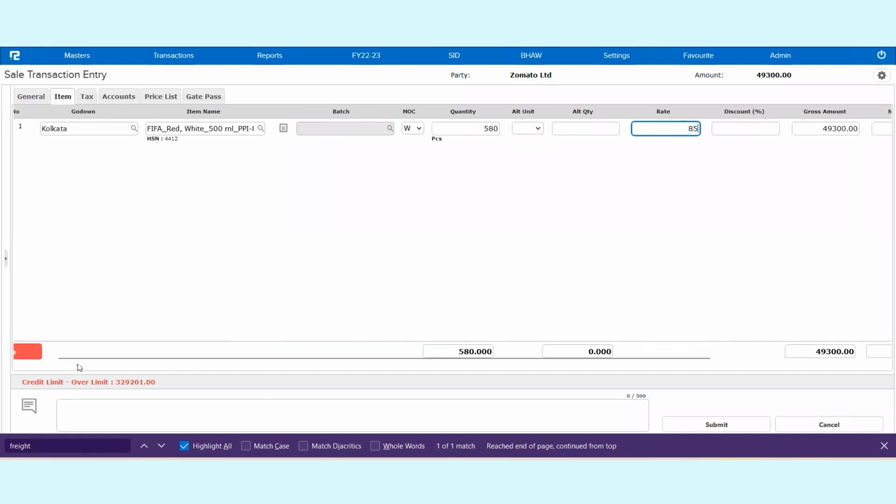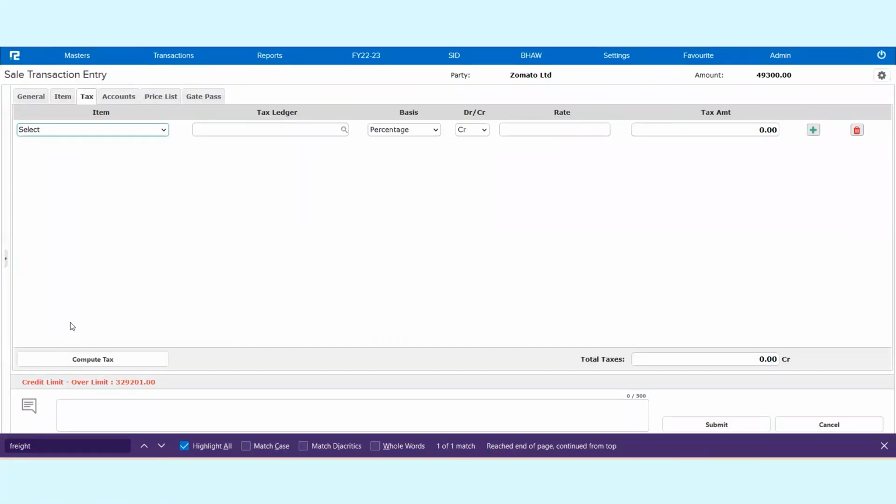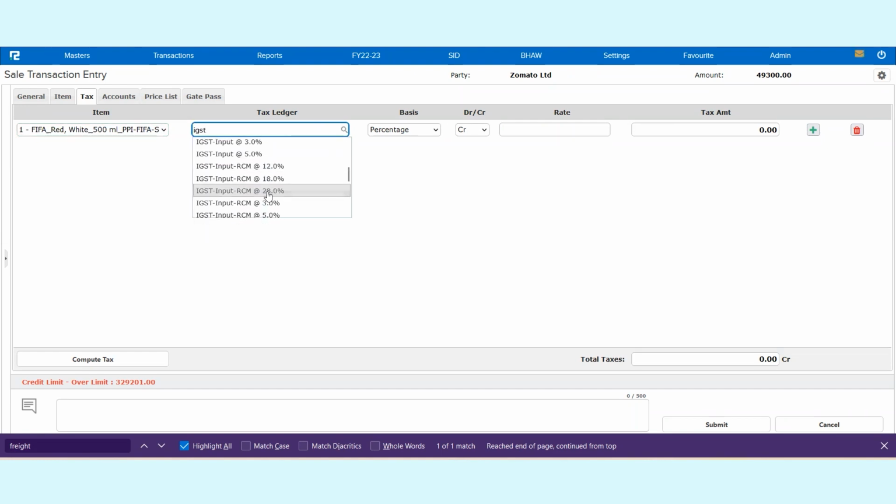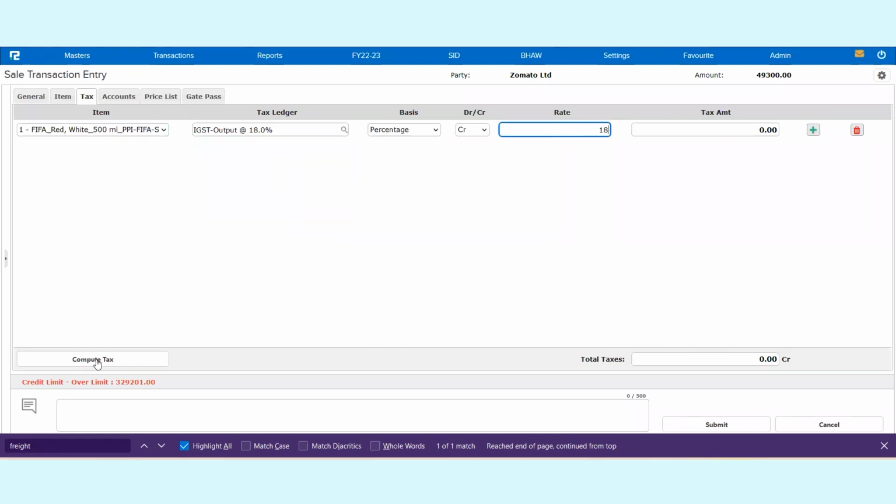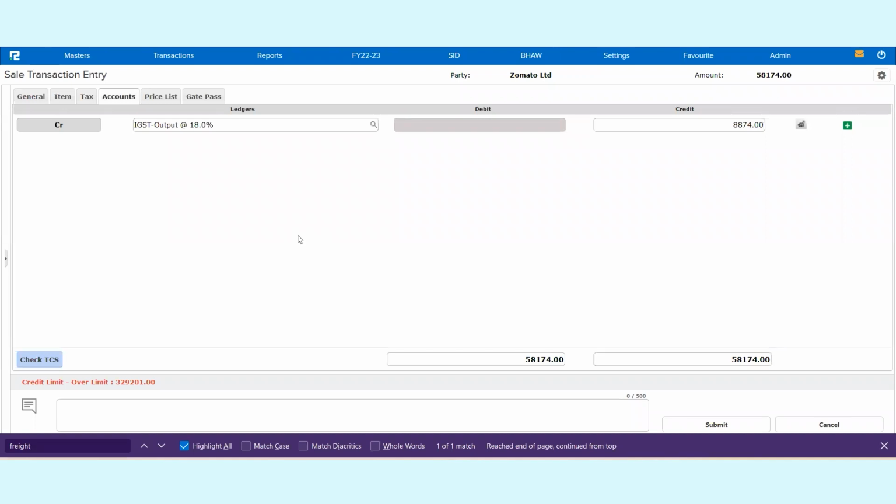And then I will be clicking on done. So this is an optional feature. Over here, if you just want to update the GST part, I will just update it over here, say, suppose IGST output 18%, 18 compute tax. So this is the regular process of updating the sales entry in RealBooks.